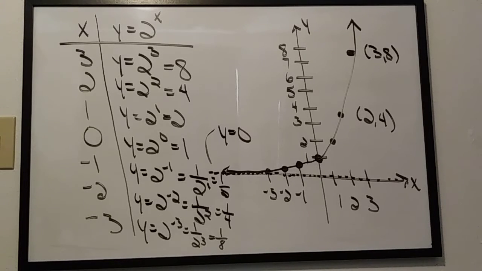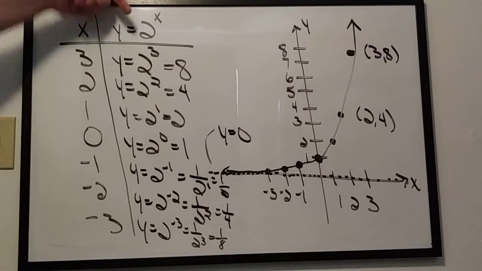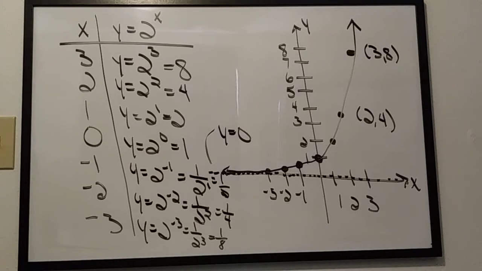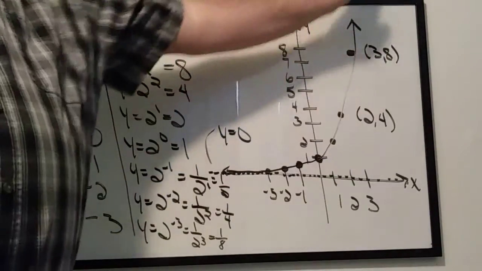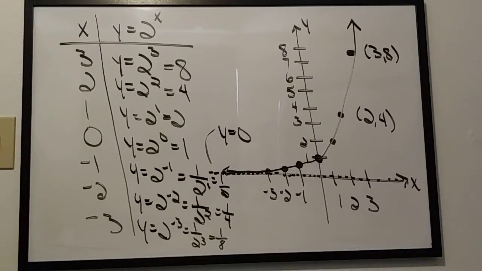So now that we have this idea of what the graph of y equals 2 to the x looks like, the question is, what would change if instead of y equals 2 to the x, we had y equals 7 to the x? Well, the first comment is it would still have this basic shape, where we would swoop up like this as we go to the right. Next off then, think about what's going to be happening in terms of some of our points. Some points are going to change, but some points are going to stay the same.